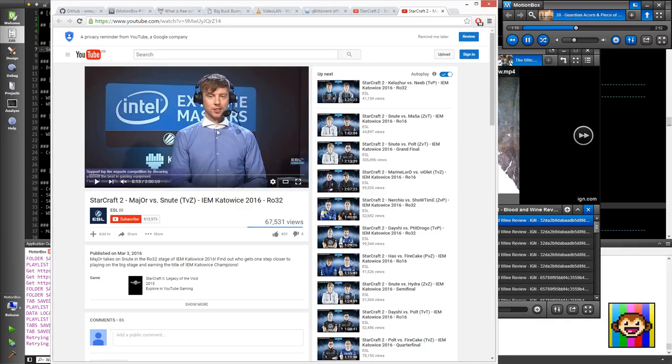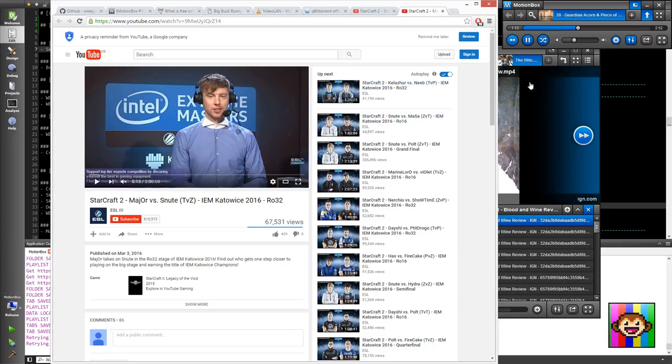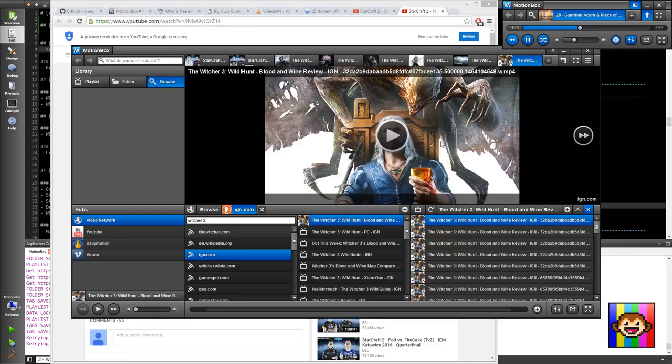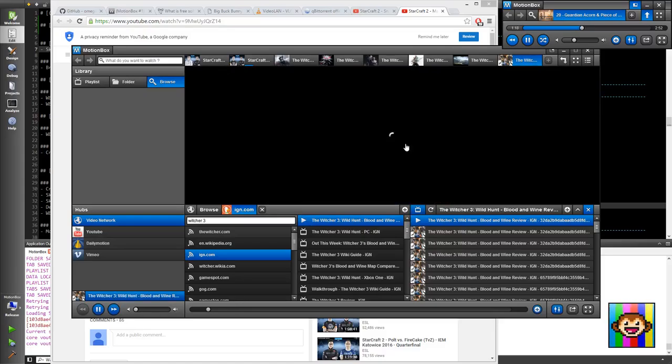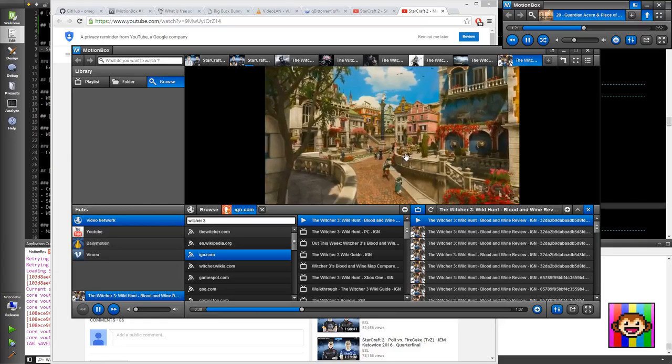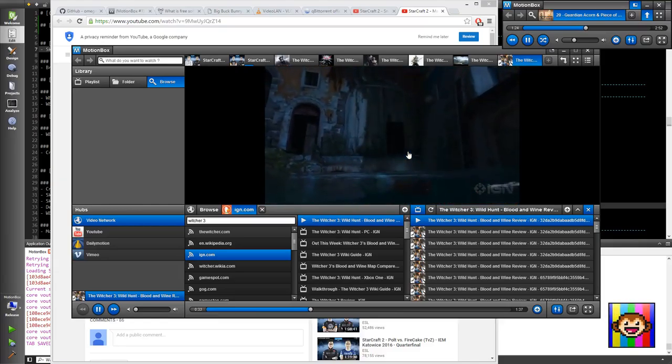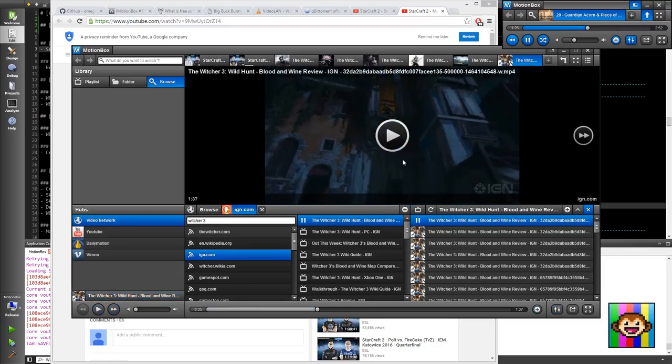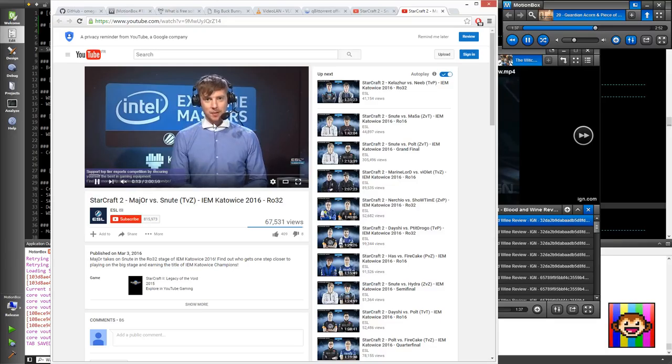The code that runs in that player works for YouTube, not for you. The code that runs in MotionBox works for you 100% of the time. When you're starting a video and when you're seeking in the video, it's very important to understand that the player is working with your best interest in mind at all times. It's accessing the file directly and it's not answering to anyone else but you. When you're running a video there, the player might be doing tons of stuff, sending information to Google, acknowledging whether you can still play it or not, loads of stuff. You have no idea what it does in the background.